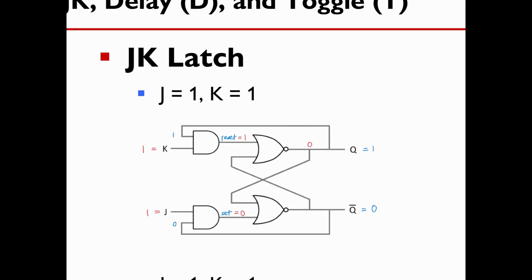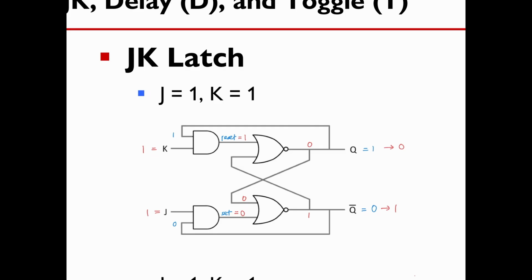Okay, now what you have seen here is that your Q becomes a 0. When the 0 is fed back to the input of the NOR gate, then we will have a 1 at the output here because both inputs are 0. So now your Q bar becomes a 1. If you look at this, we don't have a situation whereby Q and Q bar are both 1.